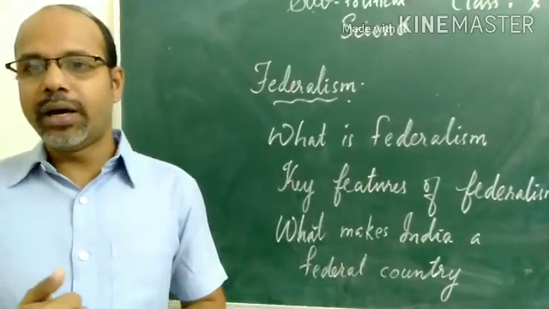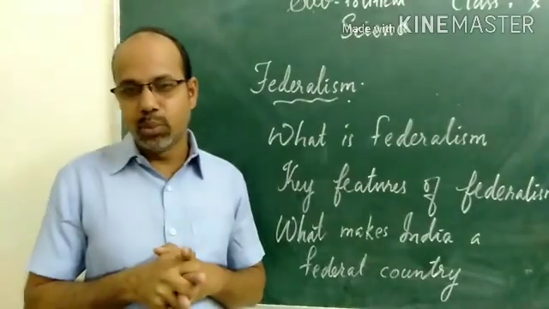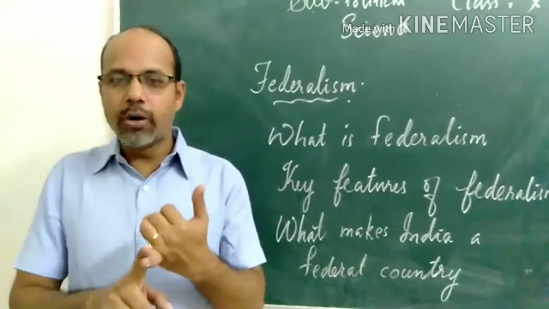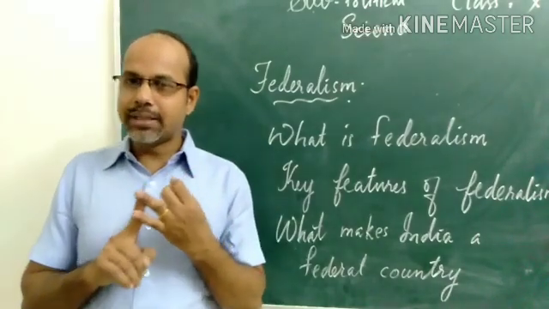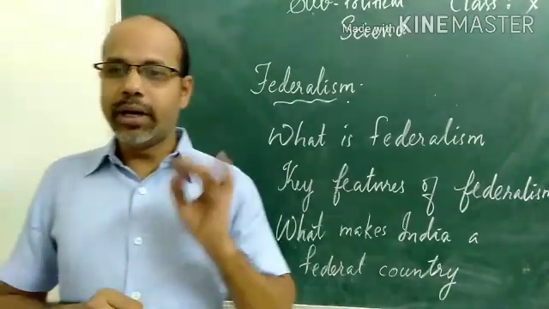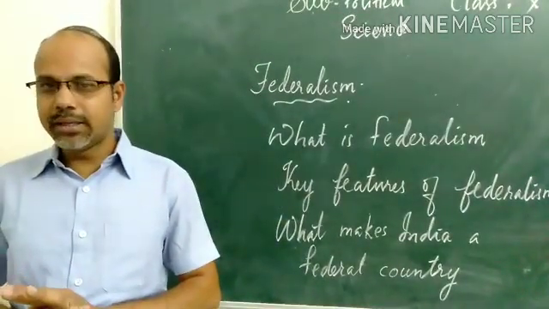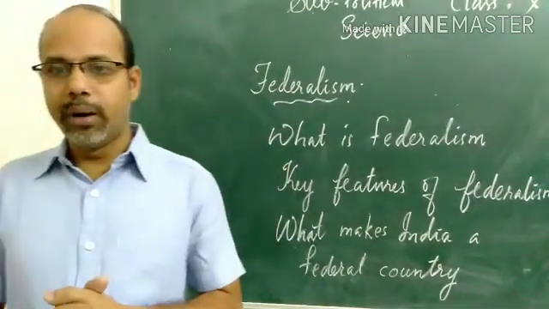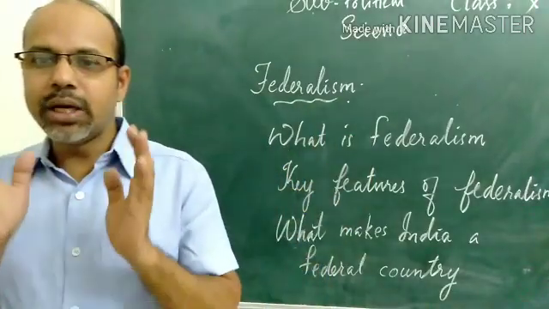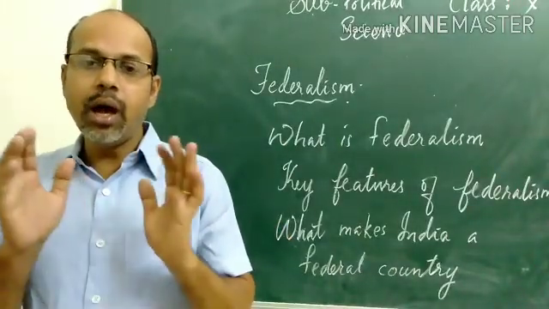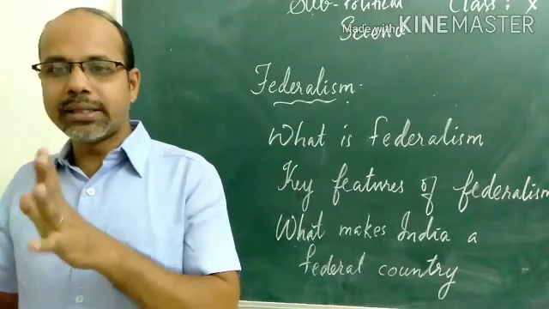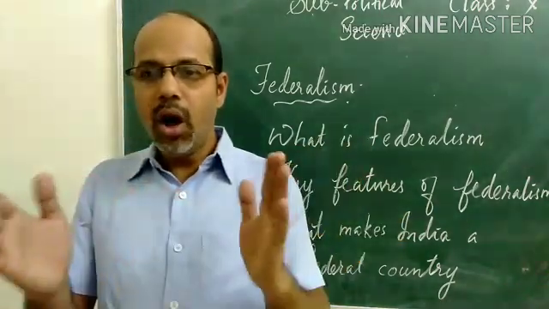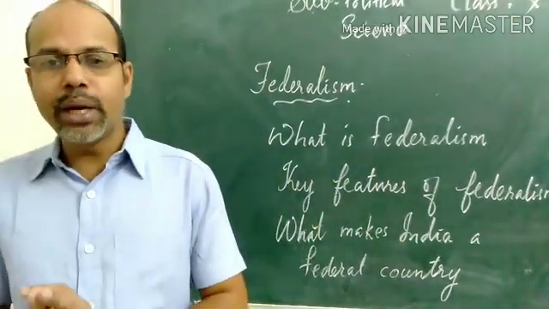Later a 3rd tier of federation was added in the form of panchayats and municipalities. First of all we had a central government and state governments. So these were the 2 tiers we followed. Later the panchayati raj system was also introduced. So we have a 3-tier system of government. As in any federation, these different tiers enjoy separate jurisdiction. All these 3 tiers of government have their own powers.